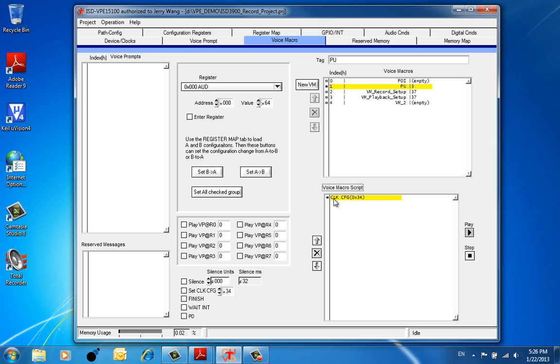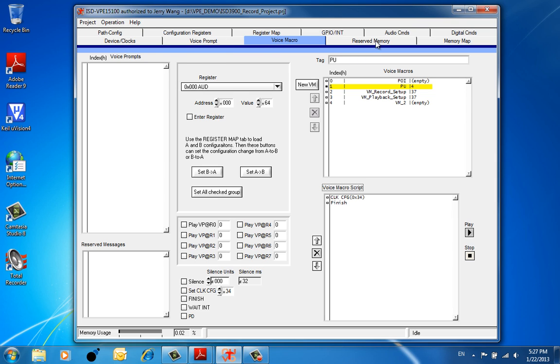Okay, PU VM, let's configure the clock setup, use internal oscillator with the internal reference. So this clock register guarantees we always have a clock because it uses the internal oscillator with the internal reference. Then finish. Okay, we have done the VM configuration.